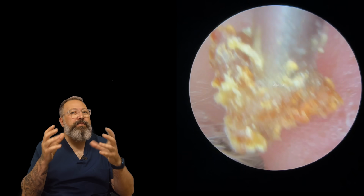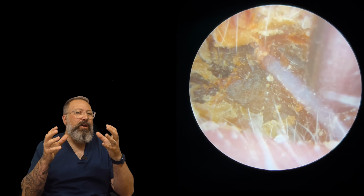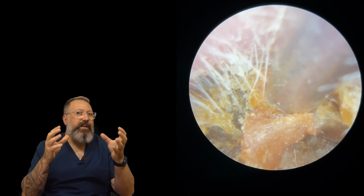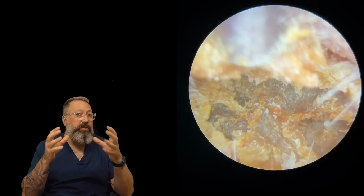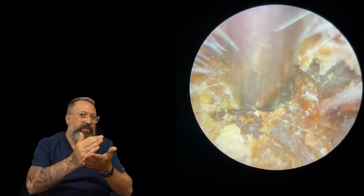So what I'm doing here, which I've used a few times in the past, is I'm using the side of the suction tube almost a bit like a curettage tool. So you've got a bit of a combo of both. You've got a combination of the suction being used and the side of the tube being used almost like curettage. So you're kind of passing along the surface. What I'm doing is almost scraping along the surface of the wax, which you can see me doing here.